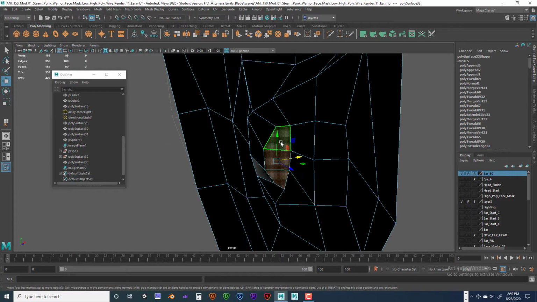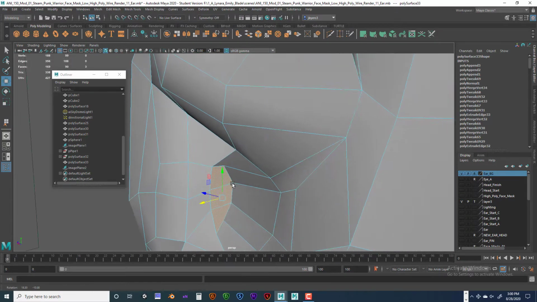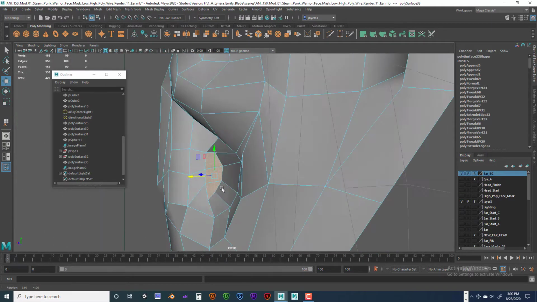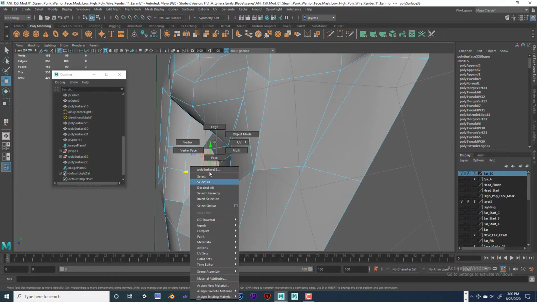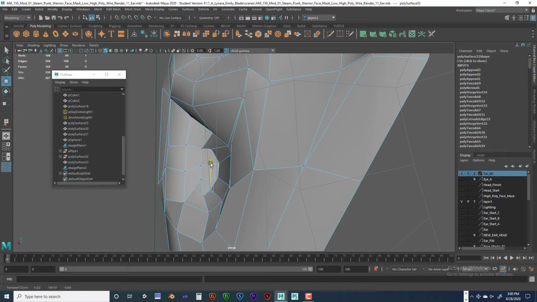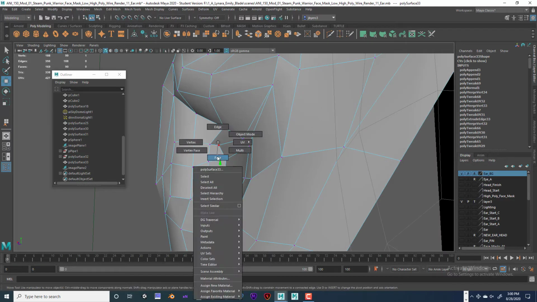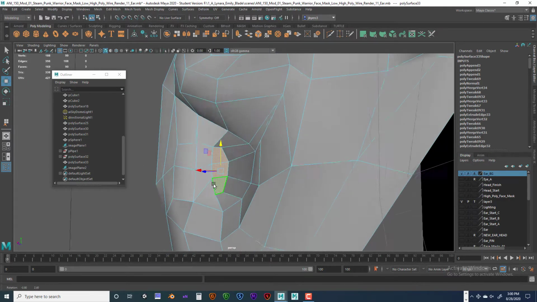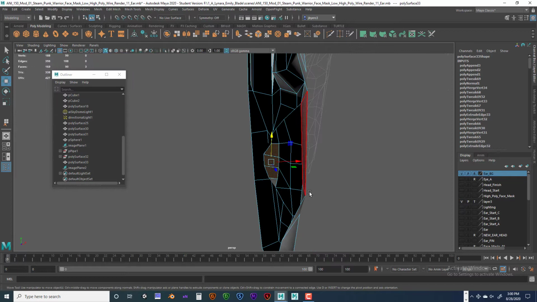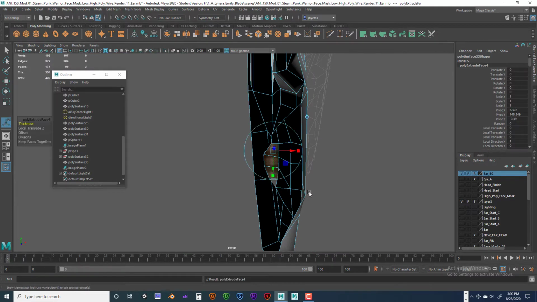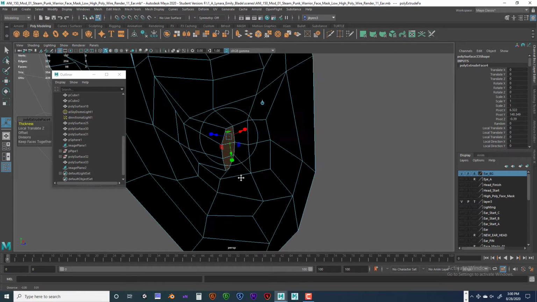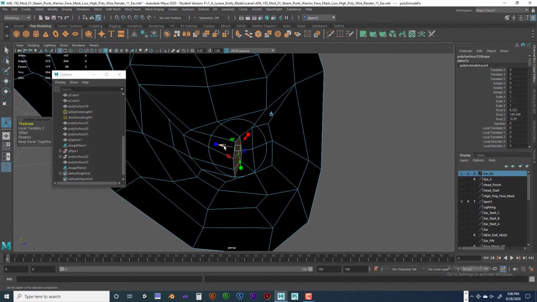Excuse me. And then we're going to go into these pieces here, and we're going to extrude that. I probably want to make this a little bit rounder looking right here. Just move that down a little bit and over a little bit. There we go. So now we've got a nice ear canal. I'm going to select that, and now we're going to go in here and do Control E. Okay. And we can use the arrow manipulator for the ear canal.